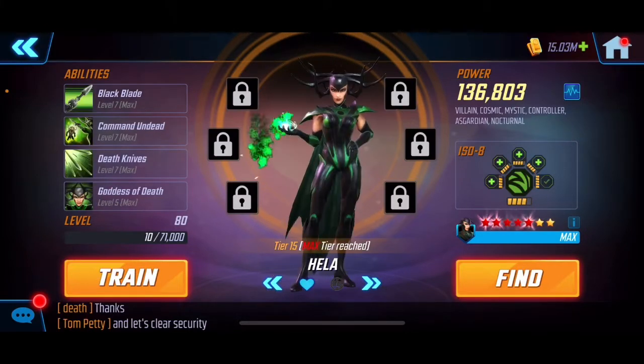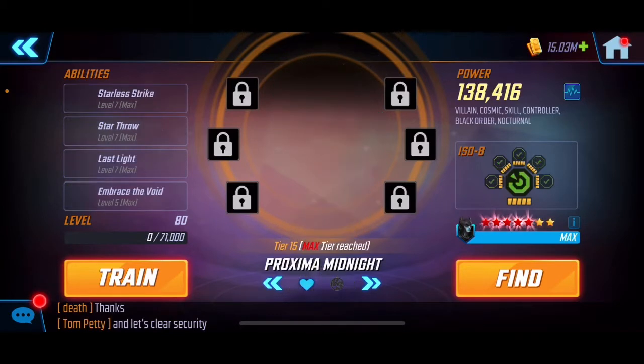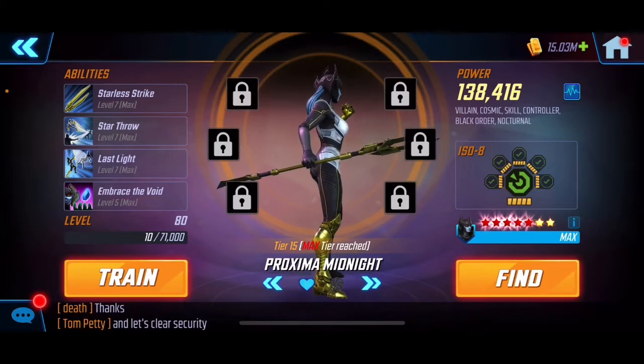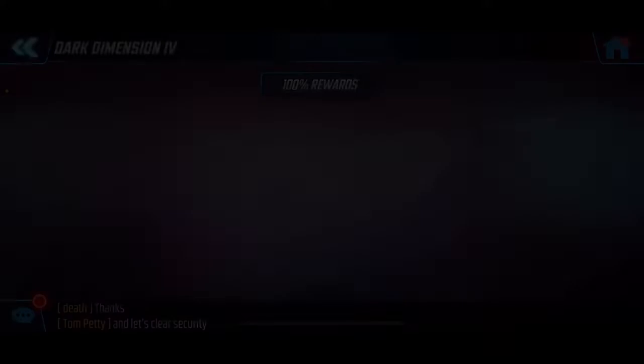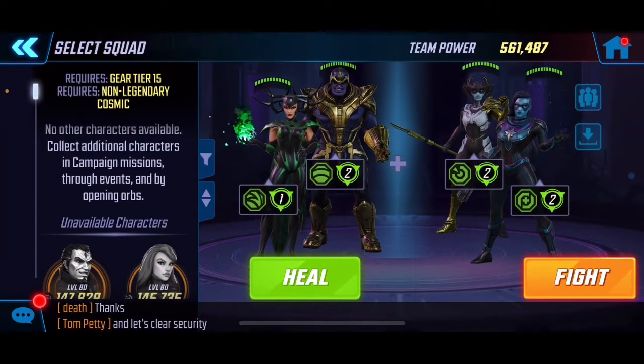And again, Minerva, we got Hela, and then we got Proxima. That's my lineup there. And now that's enough of me jabbering on. Let's actually jump into the gameplay here. So we'll jump in quickly into the first node. And like I said already, this is the configuration we're going with.